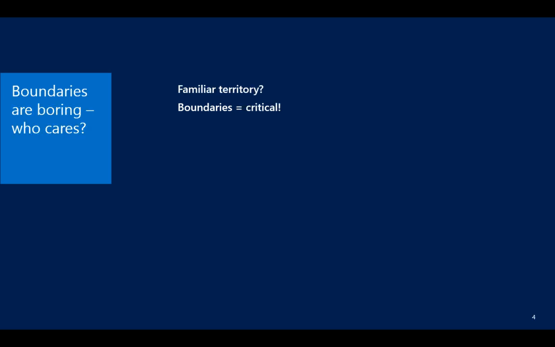So the first question is, boundaries are familiar territory. Why do I care? This is boring. What are you doing this for? Well, the answer is absolutely, this is familiar territory for many of us, but for a number, it's new. And even for those of us that have had exposure to boundaries for a while, there are some tweaks in Config Manager 2012 in terms of how they're leveraged, how they're configured, some of the strategies about them, and so on. Much of the under the covers stuff is not all that different, but it's expressed a little bit differently, and so my job is to show that to you.